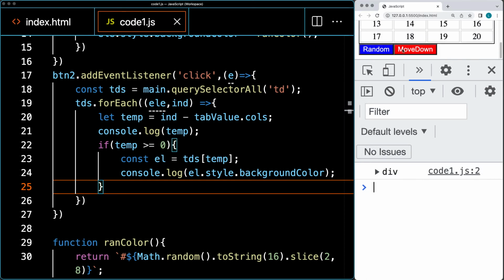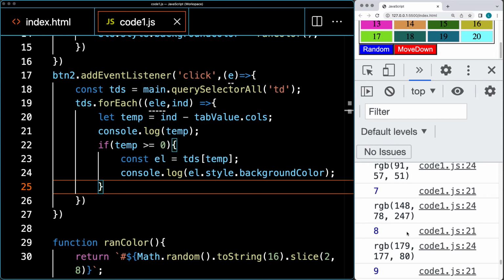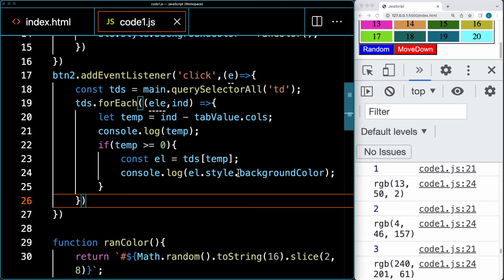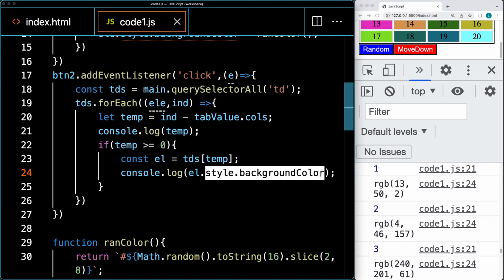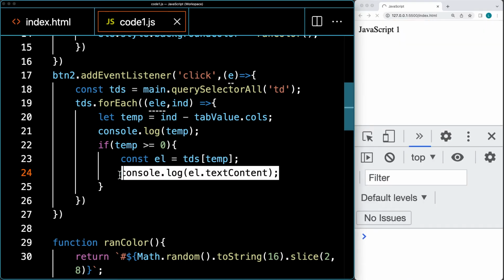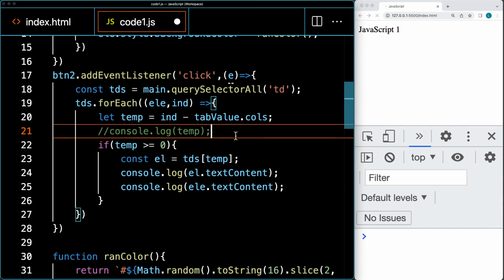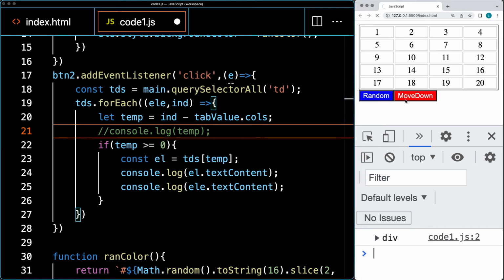So press random to color them, and now we're able to pick up the color value of the element. Let's actually get the text content of the element above it, and we'll also get the text content of the element itself. So the first value will be the text content of the element above it, and the second value will be the element itself.